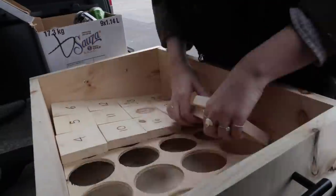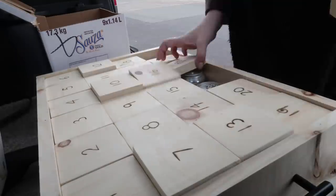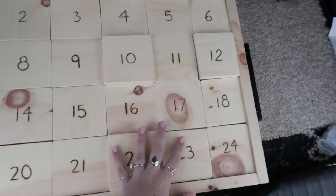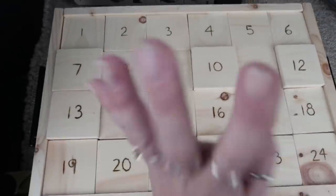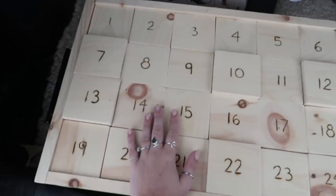All right, I have this in the back of my car, so I'm literally gonna assemble it now because I have no better place to do it. So yeah. Alrighty, here it is. Obviously, not all cans are the same height, so some of these stick up higher. I thought they were all the same, but I guess not. But this is completed, and I'm glad it's done, and I love it.